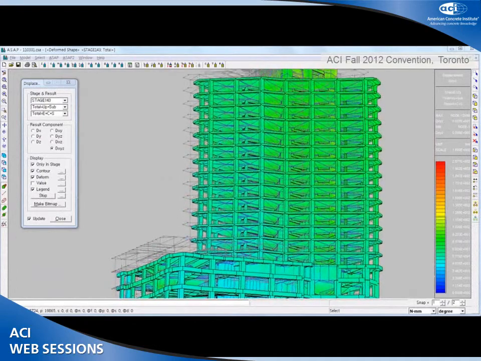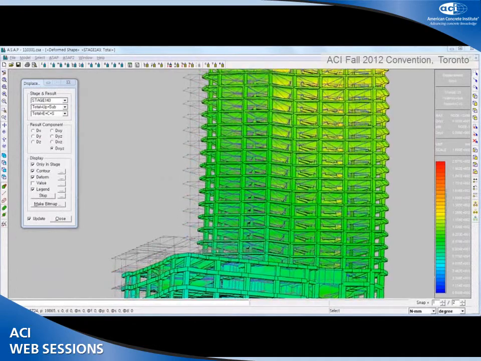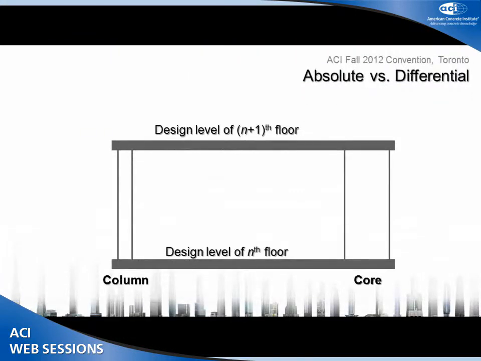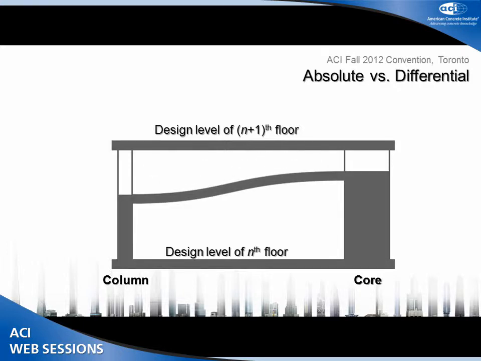As you can see in this animation, this program is able to simulate actual construction sequences and perform iterative structural analysis at required construction stages to give the history of the stress and the deformation of every structural member, as well as the movement of the entire building. This program automatically calculates the differential movement. Most of the adverse effects from building movements arise from their differential values, not from their absolute values.